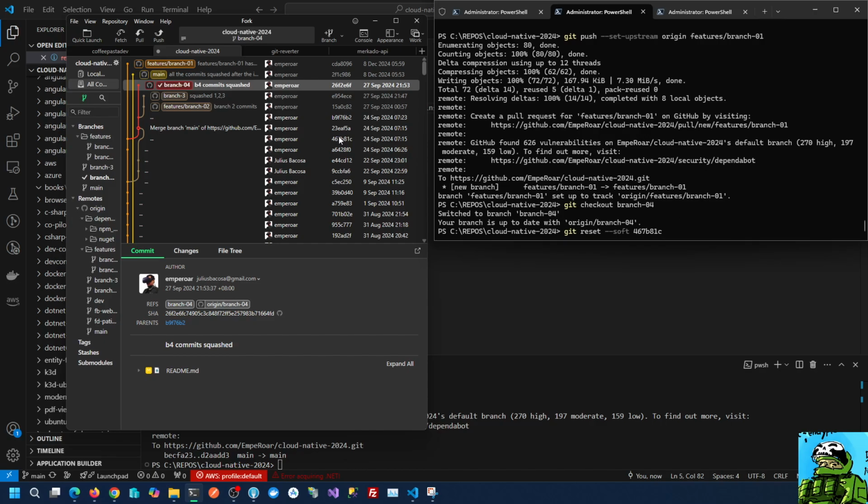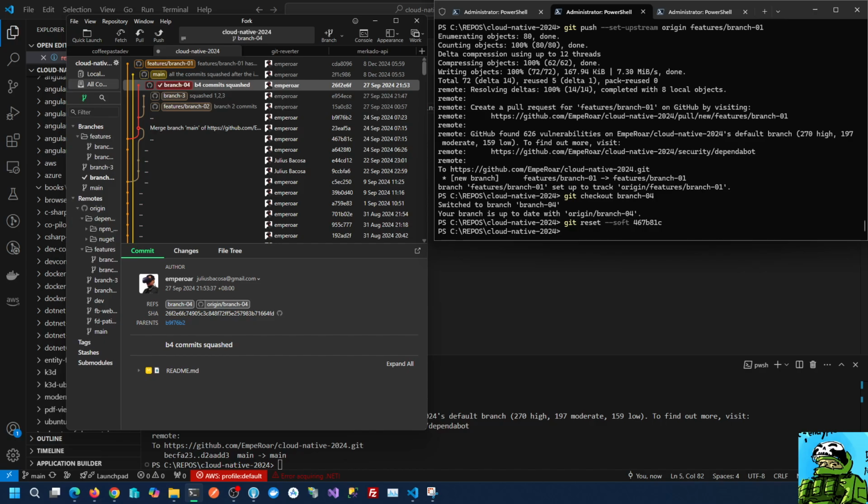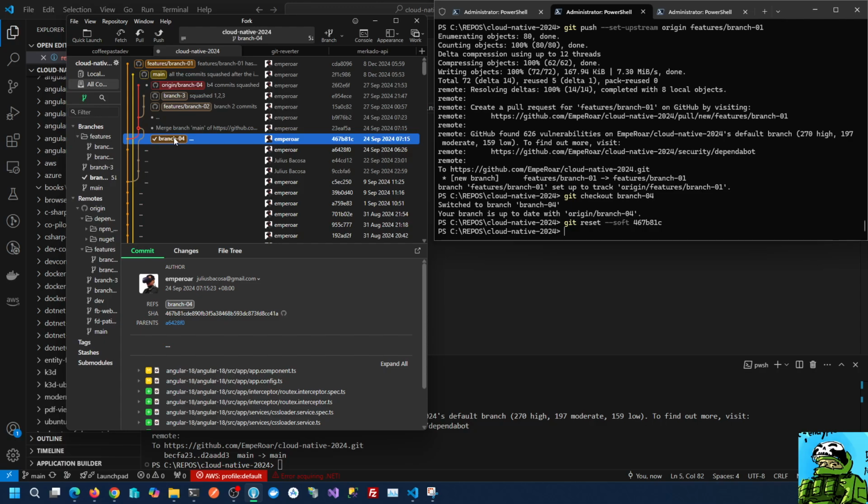Right, so let's squash these commits. Alright, so branch 4 went here. This is going to be squashed into one commit, but what will happen to this branch 3 here?